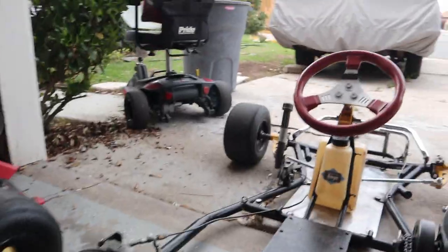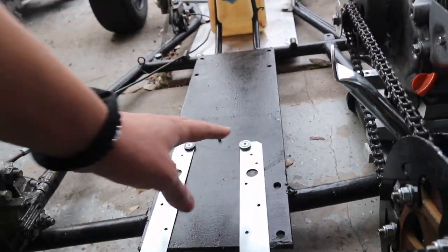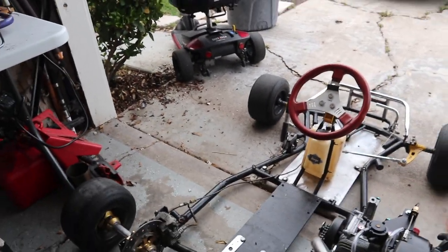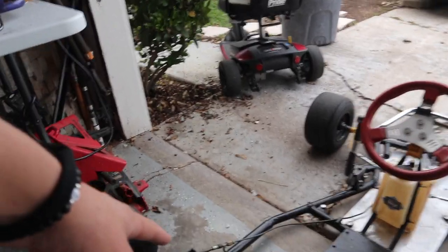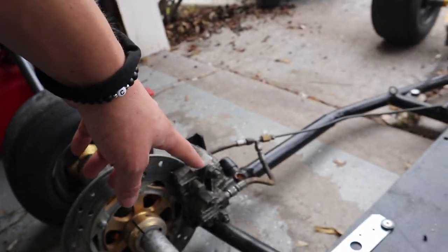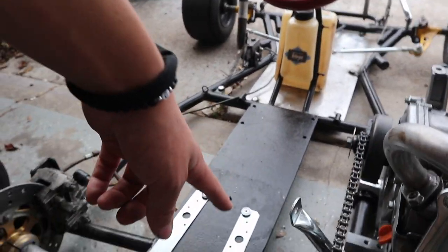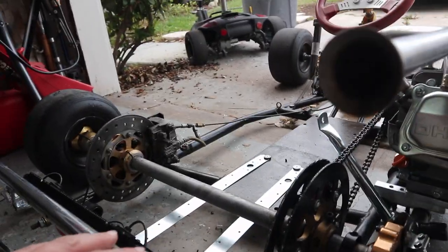If you're worried why I have it in here, it's just to get it all situated. But I'm going to put those bolts in the seat when I do officially put the seat back in. I'm just waiting on a mount, because if you watched last video, my mount broke off from right there. So I'm going to have another one of these right there, and then two in the bottom. So once that's in, we'll be able to take it for a rip.